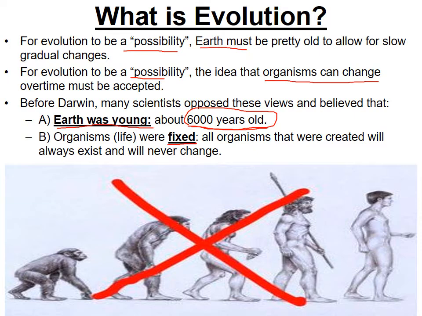And so the problem there is that the church and many scientists believed that organisms were fixed. So all organisms that were ever created will always exist and they'll never change. You're never going to have any new organisms. You're never going to have any organisms disappear. They'll just never change.